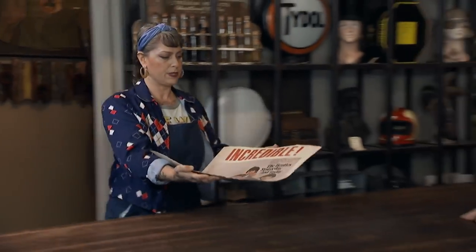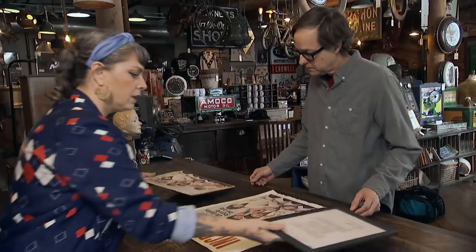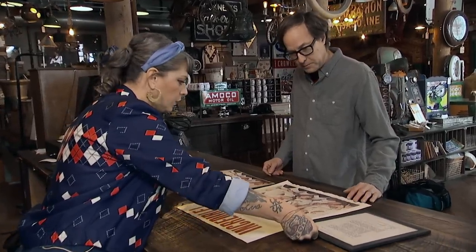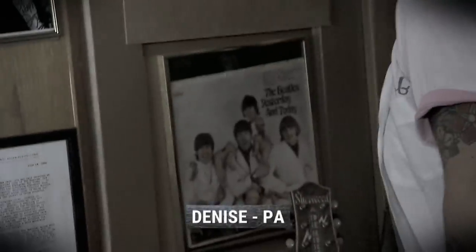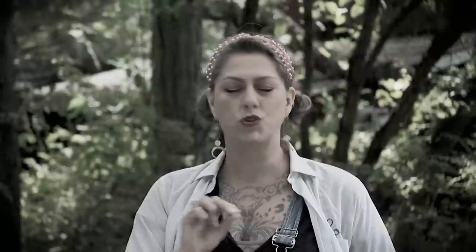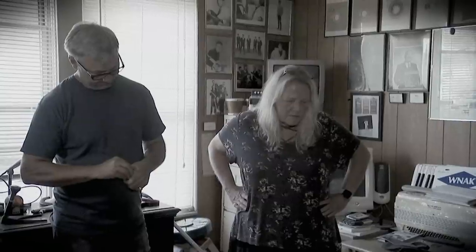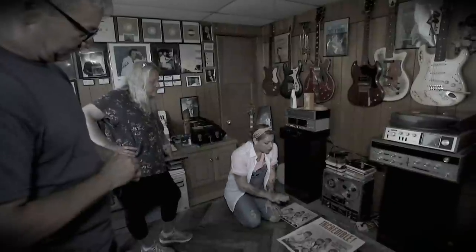So this is one of our precious babies right here. I'll grab the other pieces. Here's the full collection. We got this in Pennsylvania from a lady whose late husband was a radio DJ. Check this out — here's the poster for it. This cover didn't make it because the label thought the subject matter was too delicate for American audiences. If we find out it's worth an exorbitant amount of money, I will contact you and make sure to make that right. But I feel like $1,200 is fair. I'll do it.